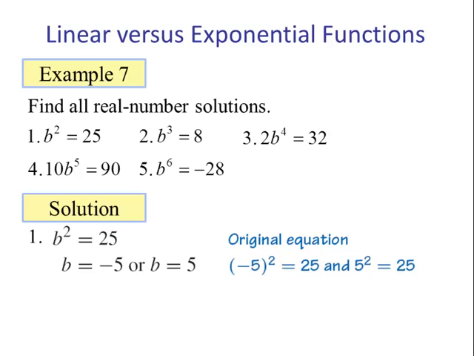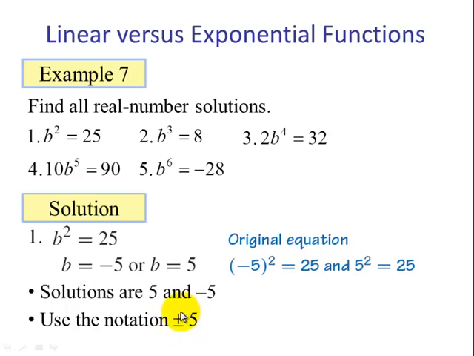But taking the square root is the same thing as raising it to the 1/2 power. So if you take 25 and raise it to the 1/2 power, you get the square root of 25. Now because this is even, it can be a -5 or it can be a +5. And the reason why is -5 squared is -5 times -5, which is a +25, and 5 times 5 is a +25. So whenever your power is even, you will have a solution that is both a plus and a minus. And if you recall, this is the notation. So x equals plus or minus 5.